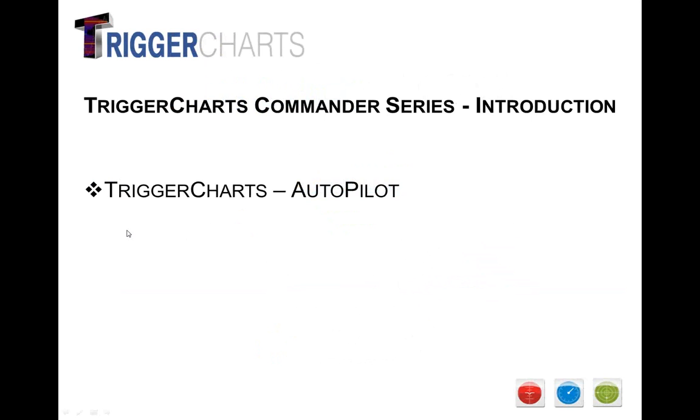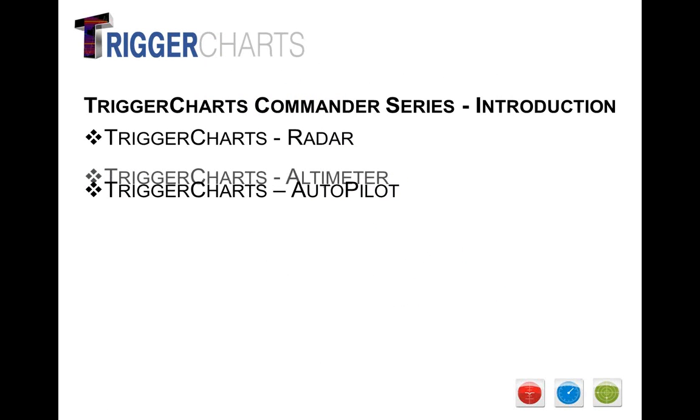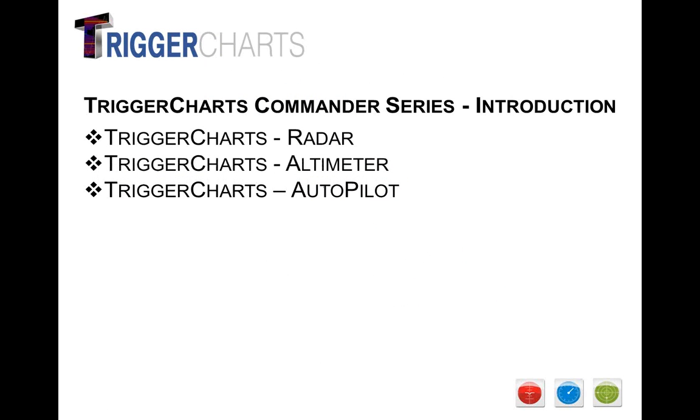Okay, so when it comes to the overall indicators, we have something called AUTOPILOT, we have radar, and we have altimeter. Now, we use this airplane model, this aerospace model, because I want you to think about the opportunity of areas that have altitude and pitch, where things will break down and fall, and you can think of the middle line as a runway, if you will, and take off. I'll show you what I mean by that.